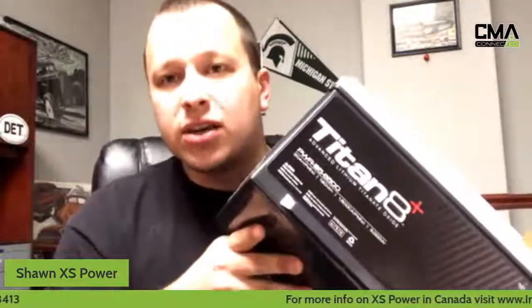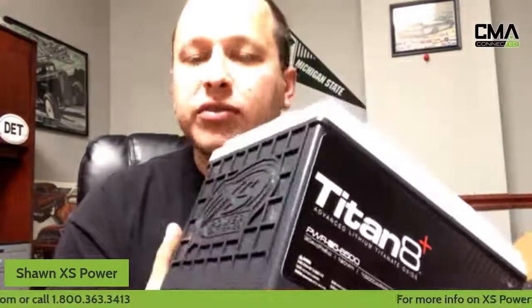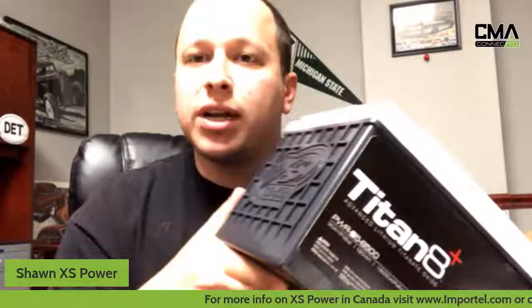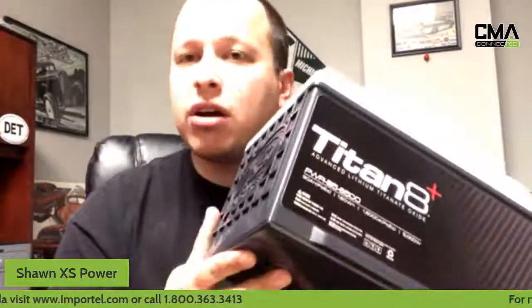Another one of the reasons why we like this one is because it can run with AGMs. It can run with what I would call another AGM version. You can combine them. Another great thing is that it runs on a stock alternator charging voltage. So there's no reason to kick your voltage up to 15 plus to support one of these. This model is good up to 14.8 volts, so if you've got a car that's PCM controlled, like the newer technology, a lot of them are, and they only charge to 13.5, that's perfectly fine with this. You're not going to hurt it. That's perfectly within its specs.